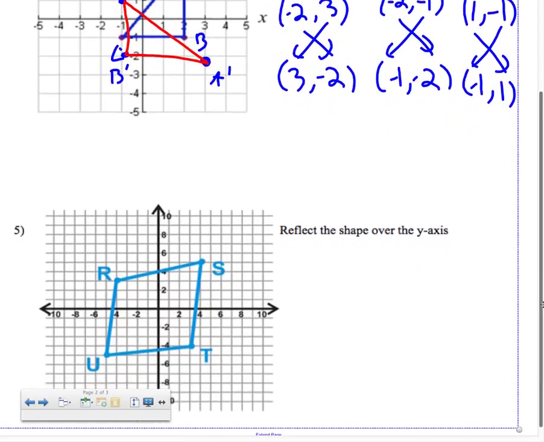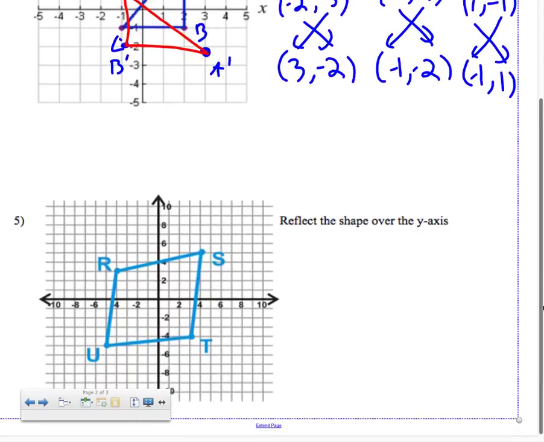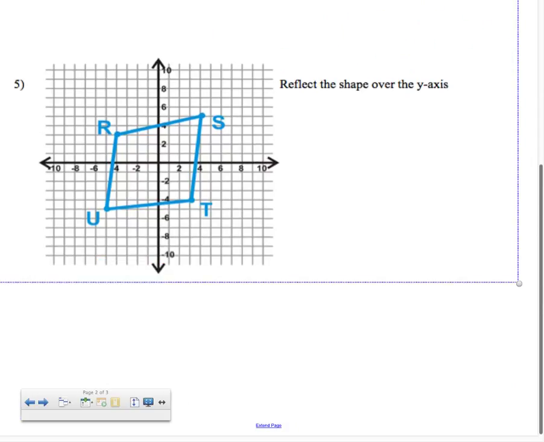So my next one here is reflecting over the y-axis. So I want to reflect this shape over the y-axis, and just like the x reflection, all you have to do is multiply something by -1. In this case, if you want to reflect over the y, you multiply the x by -1. So it's kind of counterintuitive. The axis you reflect over, it's the opposite coordinate that you reverse. So let's just list my points out here.